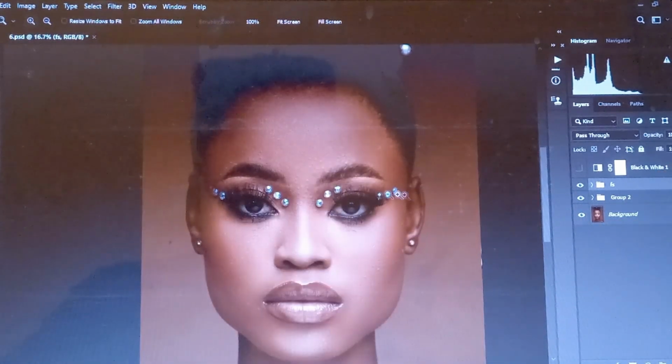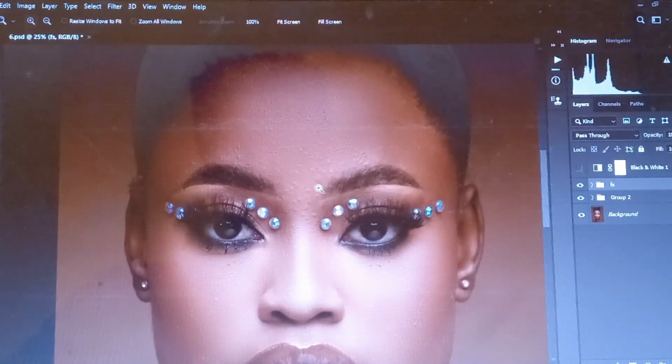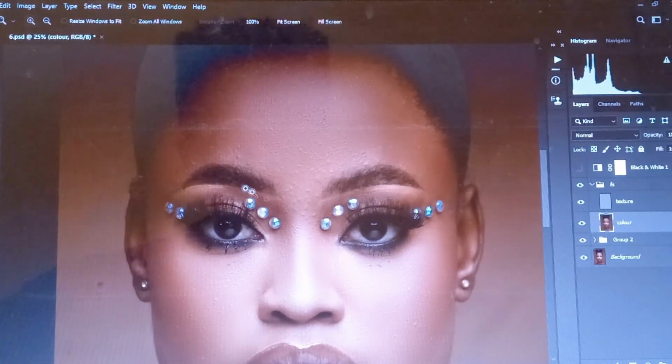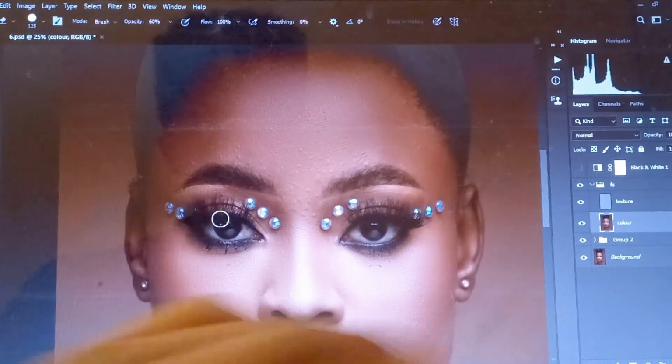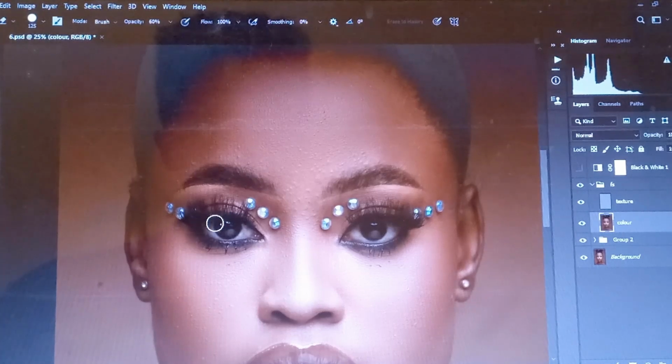So now, after you are done doing the frequency separation, you'll come and subtract the effect of frequency separation from some areas that you do not want, like the eyes and the pores. You do not want the frequency separation effect on that area since it smooths the areas a lot.